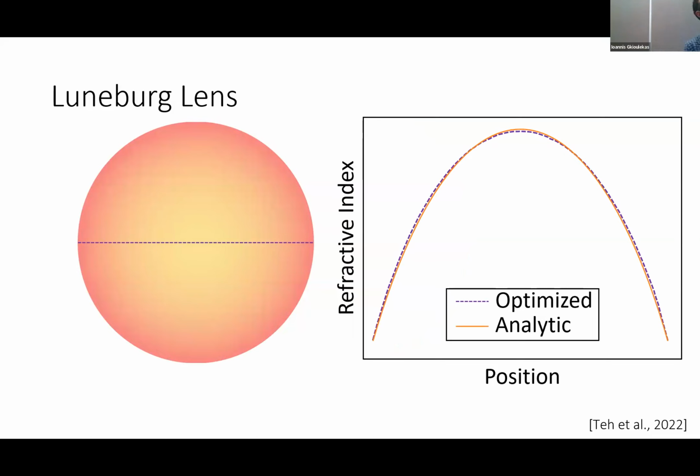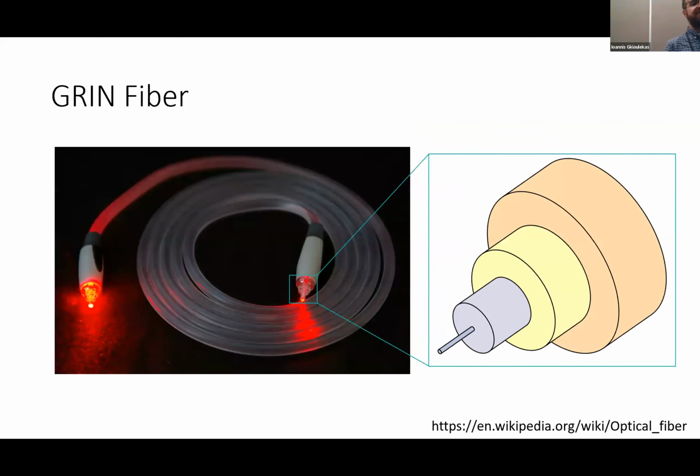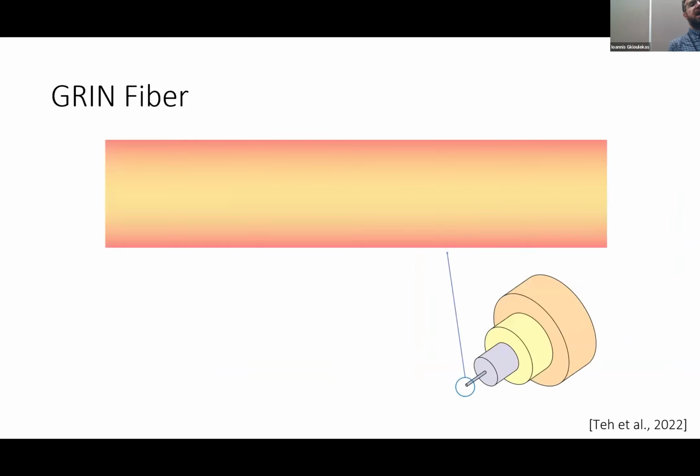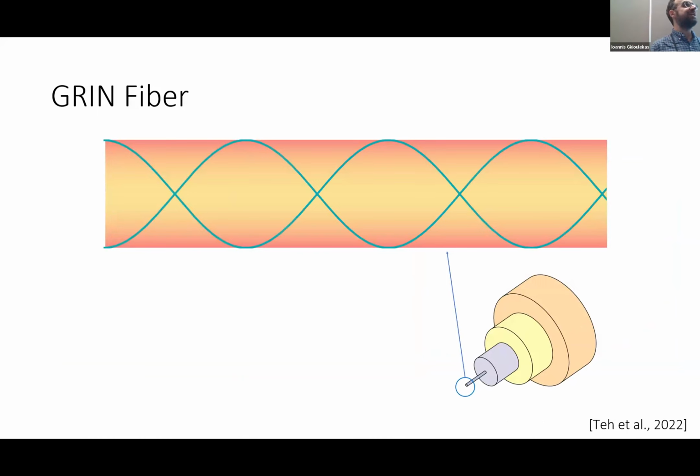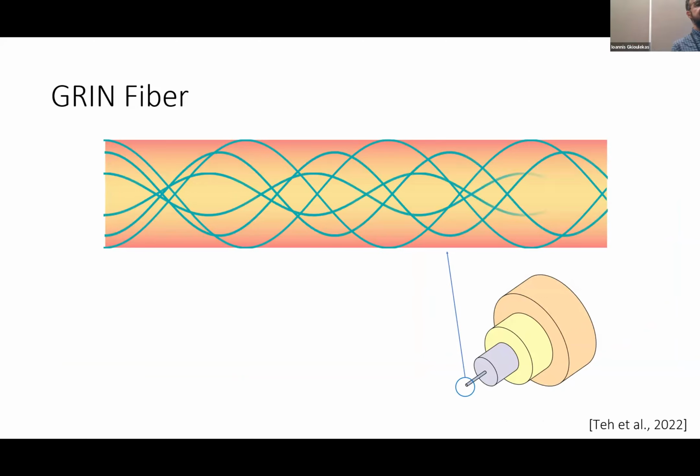But you can now start thinking about other optimization tasks for other types of gradient index optics that are commonly used. One of them is optical fibers. There are two types of optical fibers. Ones where light just bounces around between two materials of fixed refractive index, and gradient index optical fibers, where the innermost tube of the fiber has a refractive index such that a ray will follow a curvy path that always stays inside the fiber. This is a very commonly used kind of optical fiber, especially if you're using very monochromatic light and you're looking to propagate along very long distances. The problem is that even though the rays always stay inside, they will end up having different phases. They will end up staying inside the fiber for different amounts of time.